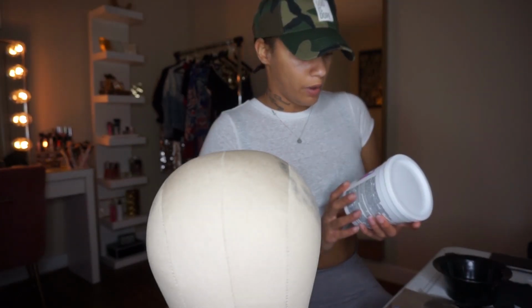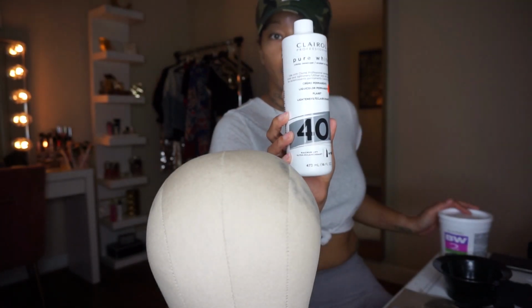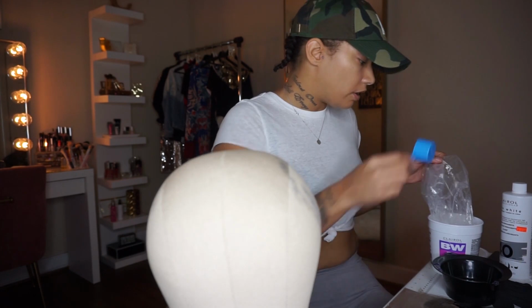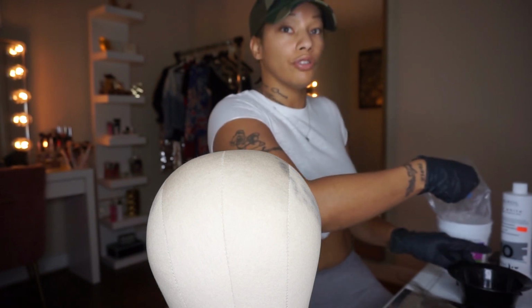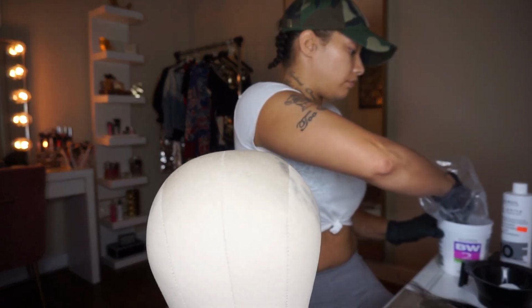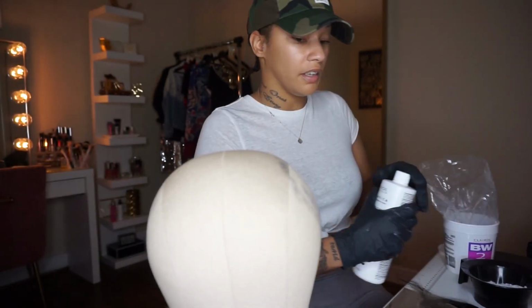Okay, so first we're gonna start out with the bleach powder. BW2, and I'm using 40 developer because this is what I already had, and I'm not going to buy some more. I just won't let it process for as long as I've seen on the other videos and what people may have done. We're going to start with 2 scoops. Maybe a lot, but we can add more if we may need more, and just try to get this consistency together.